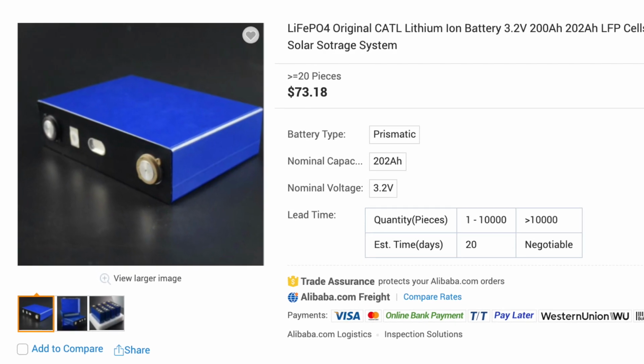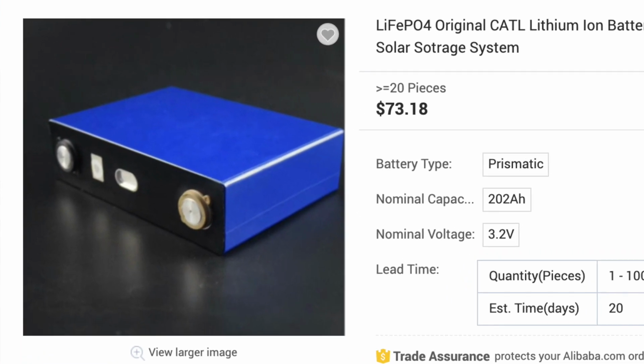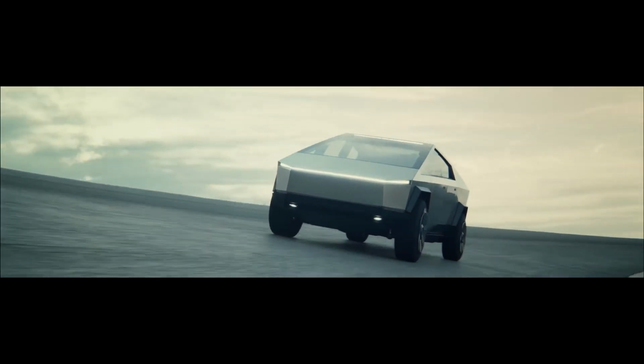Currently, most lithium iron phosphate batteries I've seen are prismatic batteries. It's a different format. It's more like a box than like a cylinder. It's possible that Tesla and CATL will go to a cylindrical format for the lithium iron phosphate batteries, but I think it's more likely they're going to stay with prismatic, these boxes that are larger, and I think that ends up using less volume than the cylindrical cells. A smaller number of prismatic cells may take up less space, they may be easier to assemble and take up less volume, which is critical here.